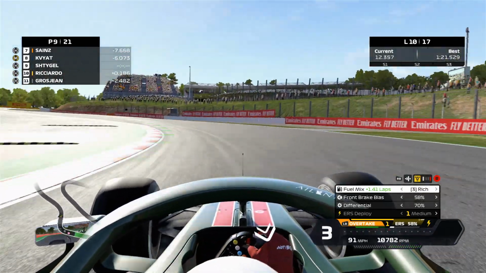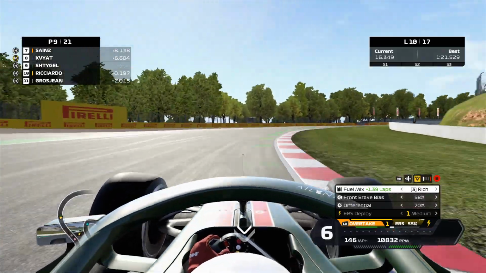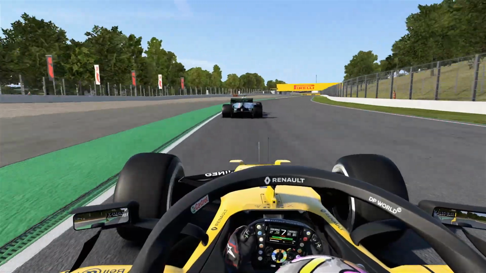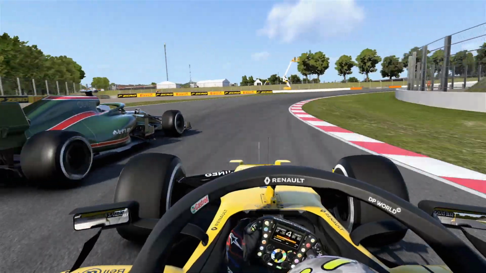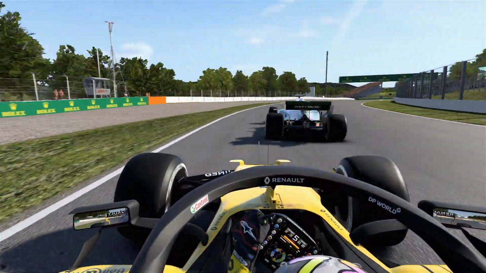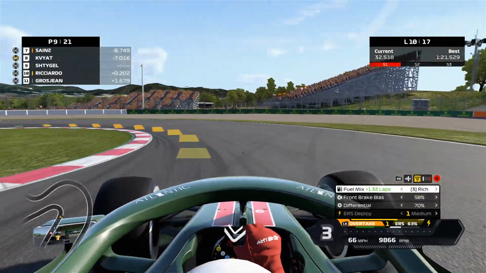Bit of a poor corner for us there, not the greatest of entries and exits into that. As you can see, the proximity markers are going red because Daniel Ricciardo is right there behind. And is he going to have another go into turn 3 here? Again, we're going to do the same thing, leave him the room, but just not the room to go too fast around that corner. He's got to brake, and we just about get away with it again as we stay ahead of Daniel Ricciardo.